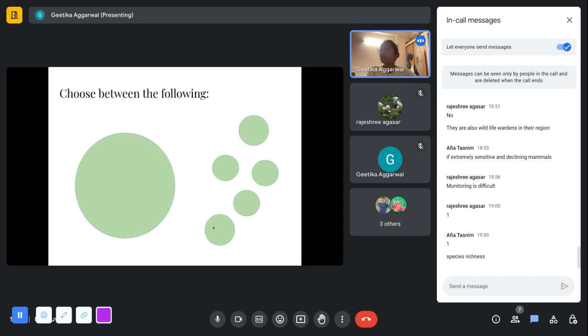Okay, so I would just like to say that one important factor that you've missed is that in the bigger habitat, the population sizes will also be bigger, and all these populations will be connected. That is one important thing, because if the individuals can move within populations, then you might be able to guess that there will be gene flow within those populations. And if there is gene flow, there will be higher heterogeneity and there will be low inbreeding depression.